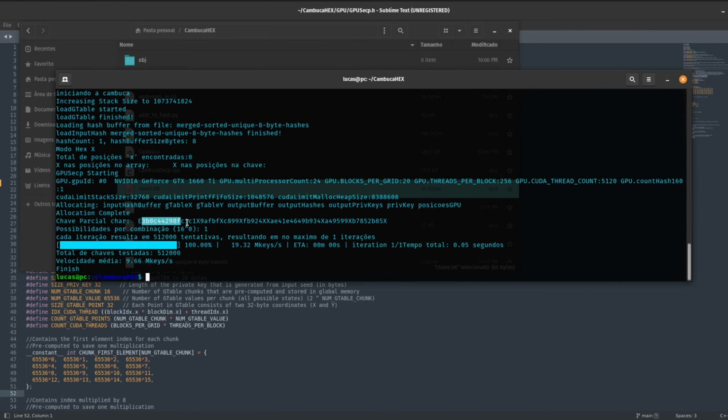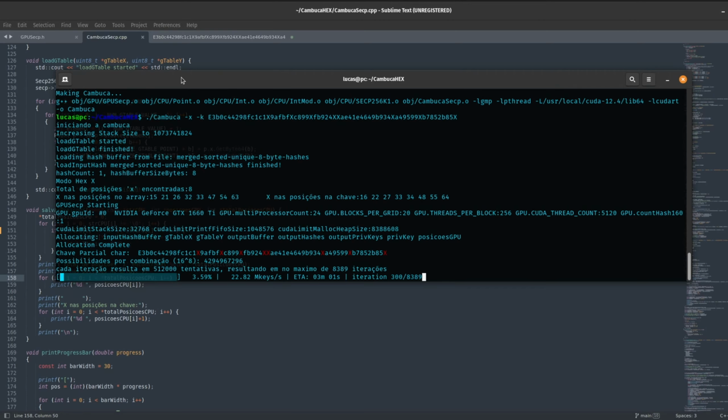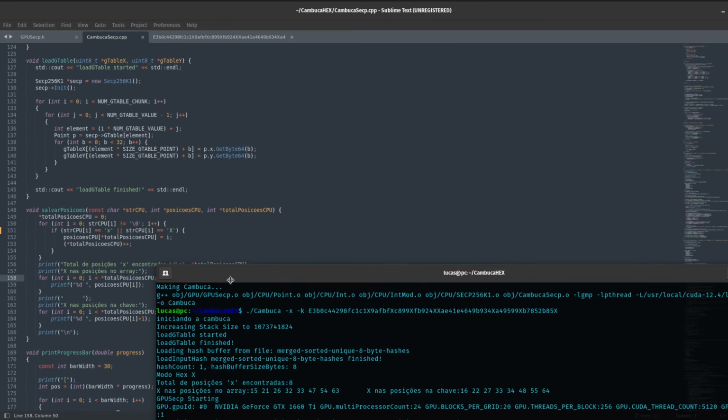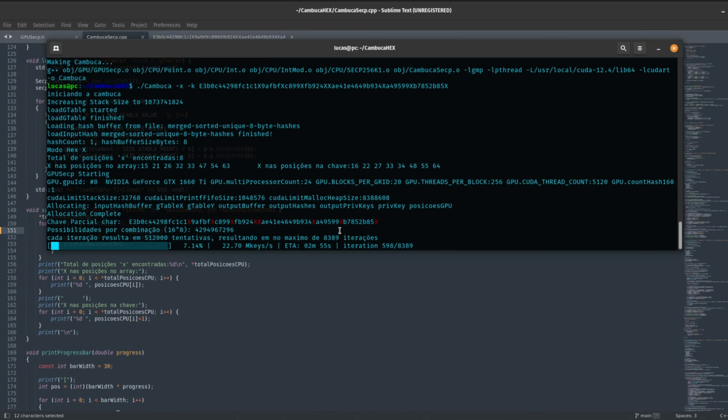For some reason, it failed to recognize the X character within the PDF. The code has now been corrected. I had forgotten to verify for an uppercase X. In this example, it will take a little longer because there are 8 positions. The first example was 7 positions. Let's wait for it to finish.